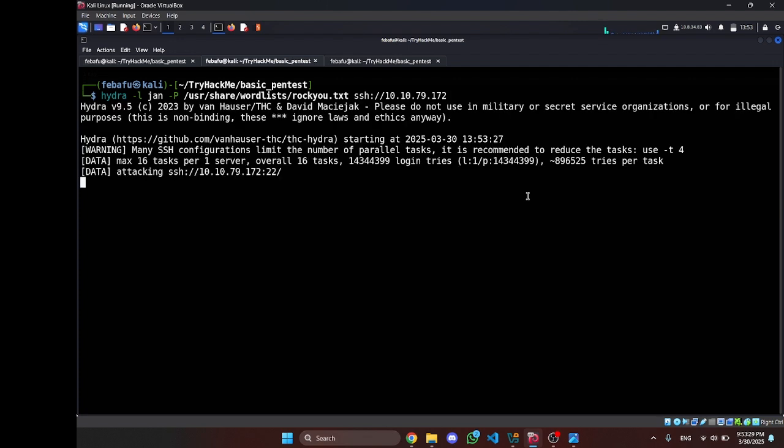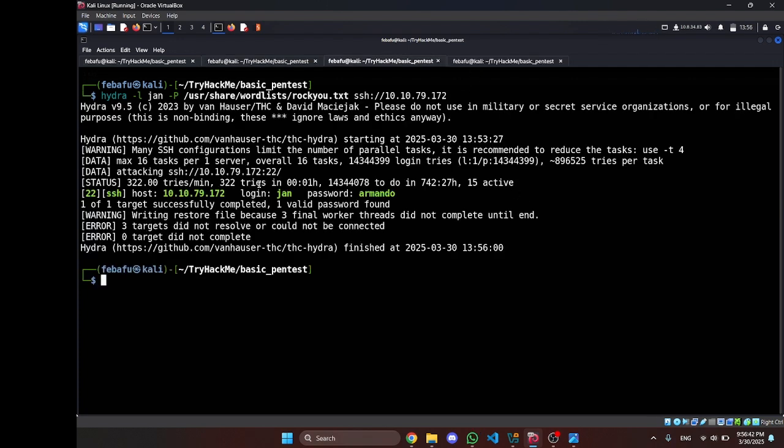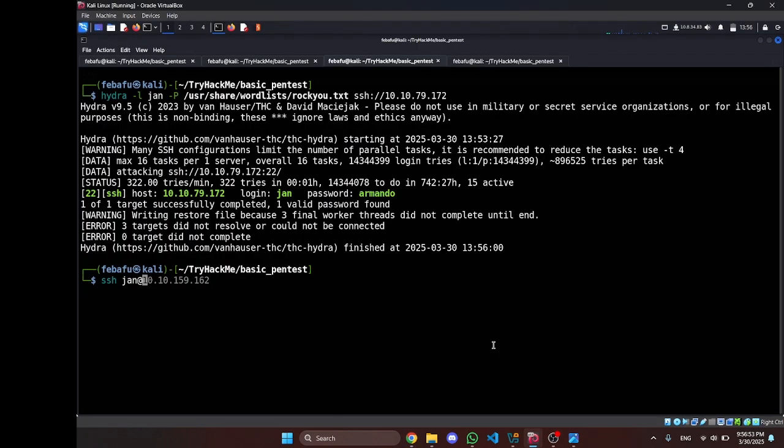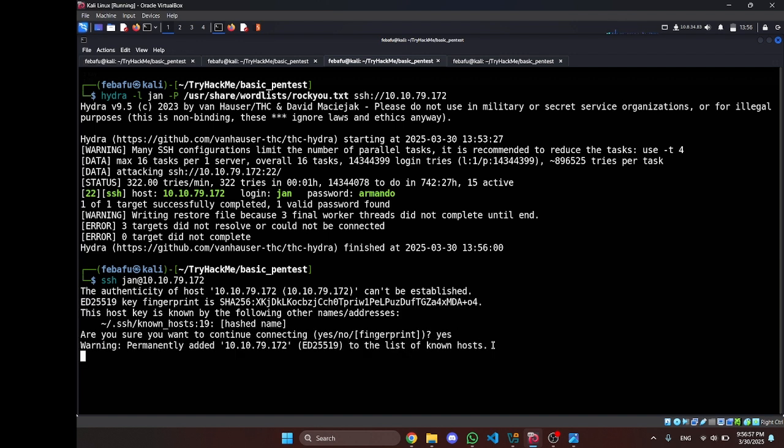So let's run. So guys, after like 5 minutes, we found the SSH password. So let's try to connect to it. Jan at the IP, and we're gonna enter the password. Armando.